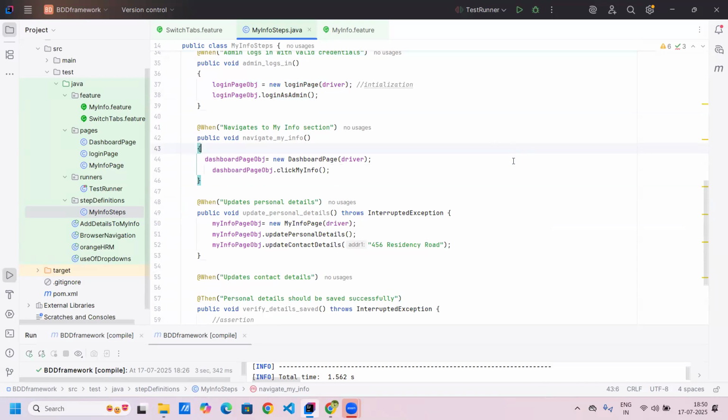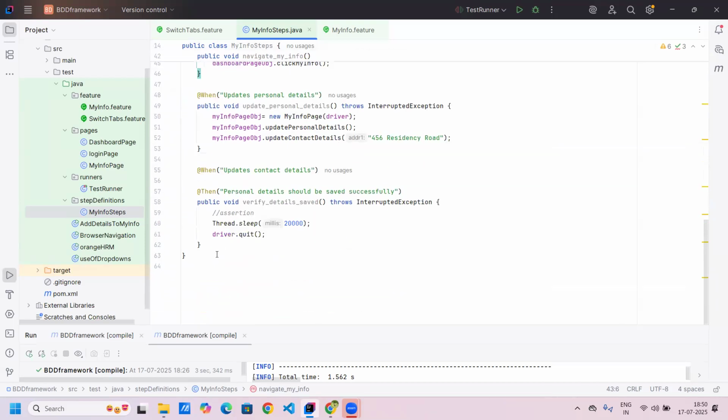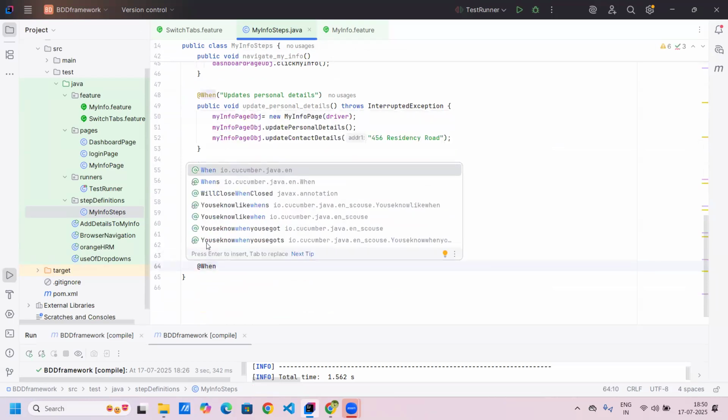Then we need to create one for clicking on dashboard, right? So clicking on dashboard in a new browser tab, that we need to do. Fine. So for that, we need to create a new one. So what we will do is, give me 2 minutes. I just need to open up the door. One second.